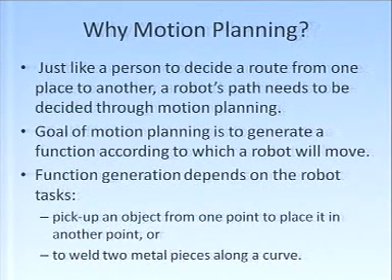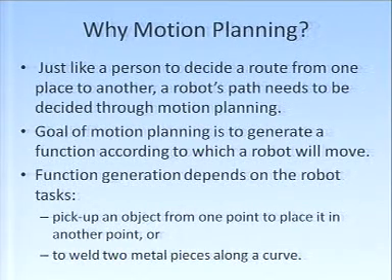So, the first question is why motion planning, right? If you are asked to go from your university to home, how do you go? You plan, right? You plan which door to exit, which stairs to follow, and once you are coming out of your university, which road to follow. Just like a person decides a route from one place to another, a robot's path needs to be decided through motion planning.